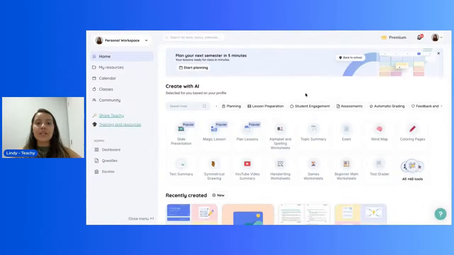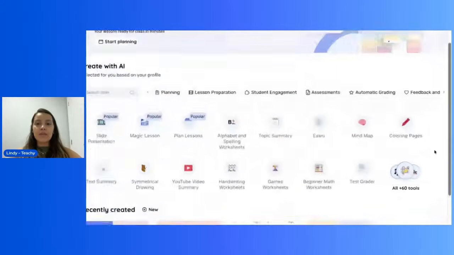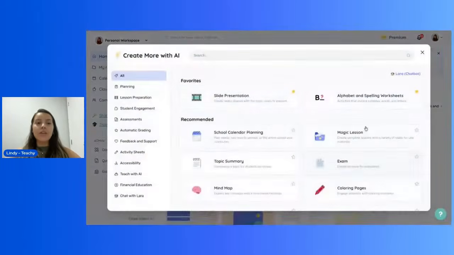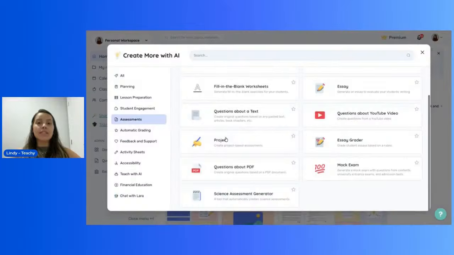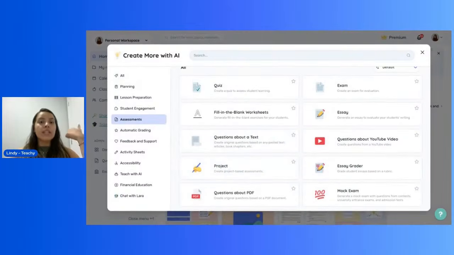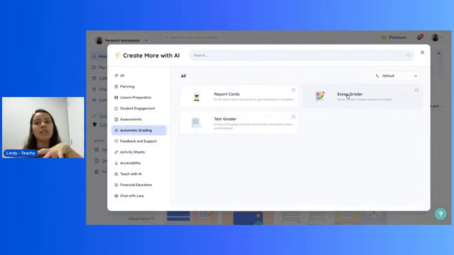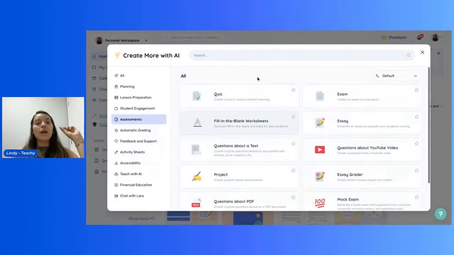Okay, this is the Titchy screen. To start, we can click this button for over 60 tools to see everything Titchy has to offer. By clicking here, we can go to the assessment section and see some of what we covered last week about creating assessments on Titchy. And we also have automatic grading here, which includes many of the features I'm going to show you today. But focusing on assessments here, I wanted to start by showing you how to do the test application and grading process entirely online. So you can bring your students into Titchy so that you can also grade assessments without having to print anything.